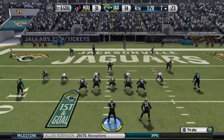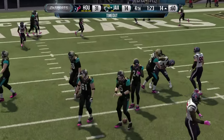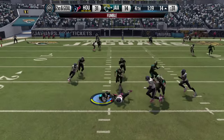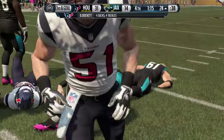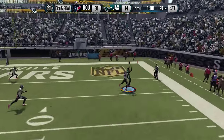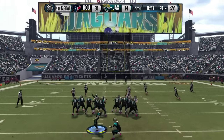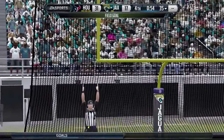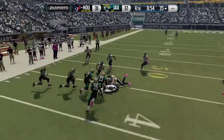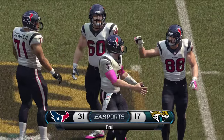Now looking for another touchdown. Bortles on first and goal — rush is there, and Darnell Dockett gets his third sack on the day. Backed up to the 14, second down and goal — interior rush again, and the ball is knocked out, recovered by Wisniewski. Not in a good spot on third and goal from the 24 — Bortles steps up, lobs for Allen Hearns, and the pass is tipped off his hands and incomplete. Jason Myers is out to make this a two-score game, and his 41-yard try sails up and through. Now the Jaguars need an onside kick recovery, a score, and that same sequence again. Here's the kick by Brian Anger — and the Texans fall on it. Houston will come away with the victory, handing the Jaguars their fourth straight loss. 31-17 here in week six.